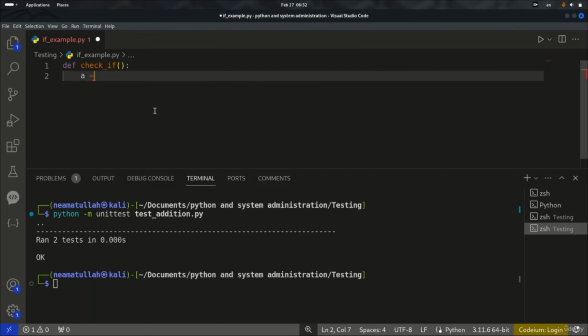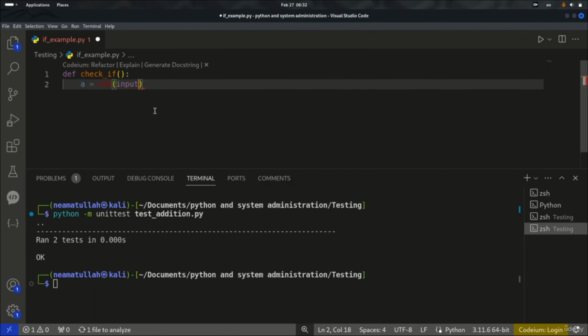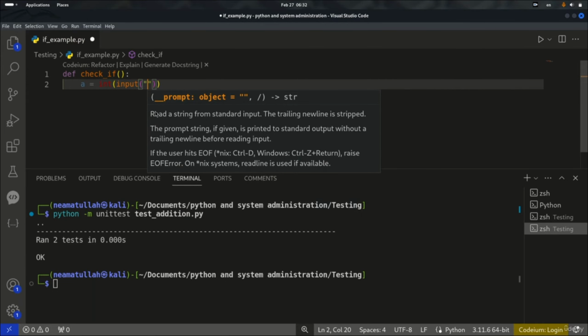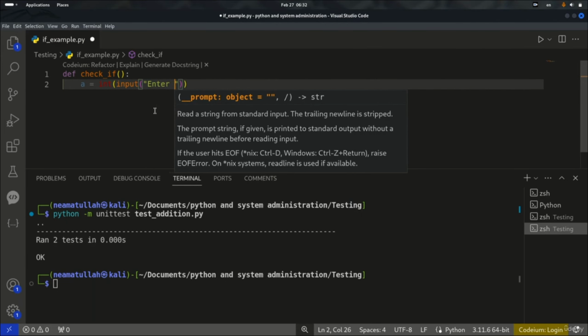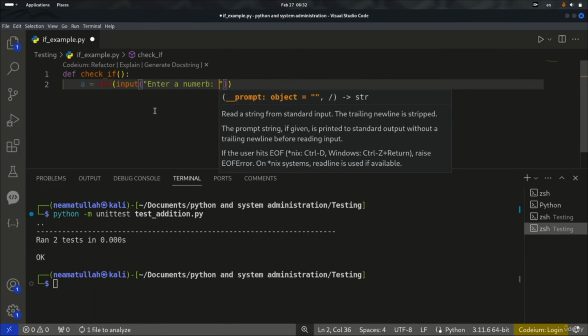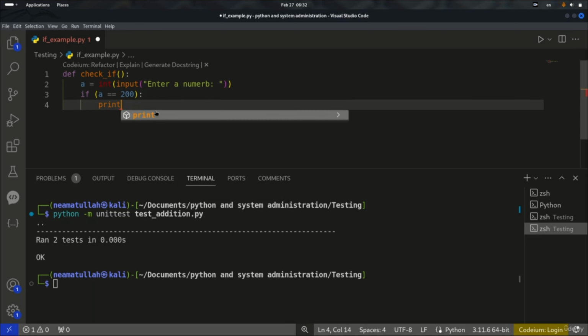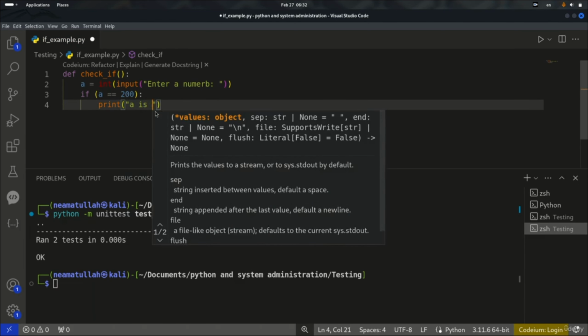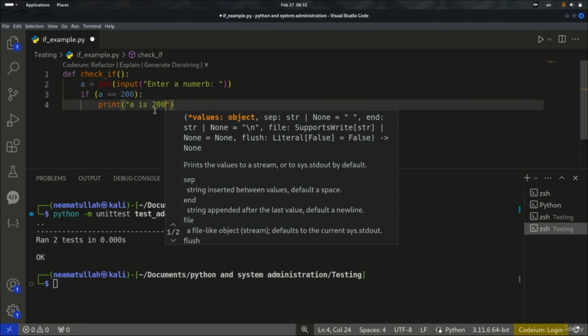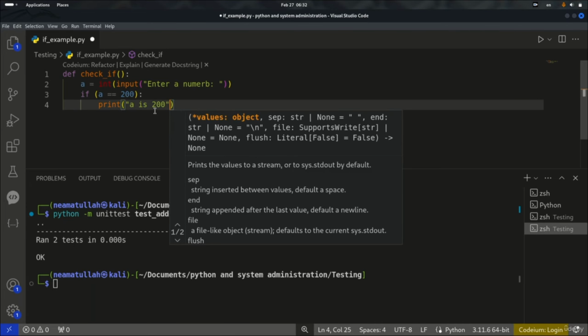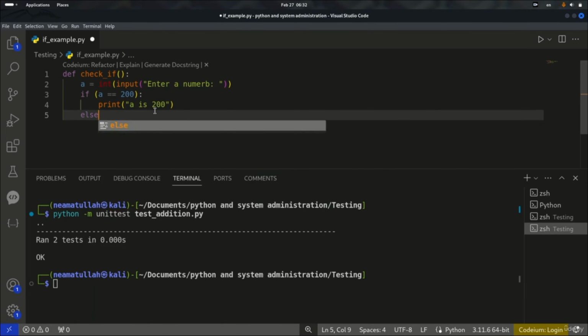So a is equal to int of input, here I'm changing this to an integer. Enter a number, and after that let's check if this a is equal to 200. If it's equal to 200, then I'm going to print that a is 200. And in the else part, I'm going to handle that.